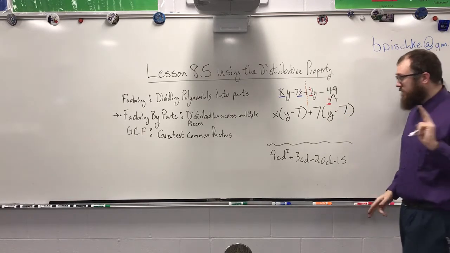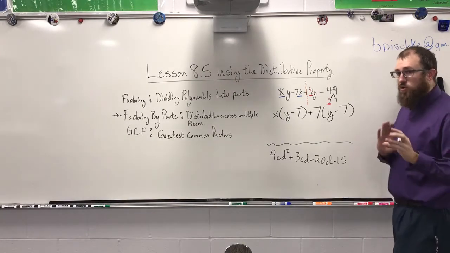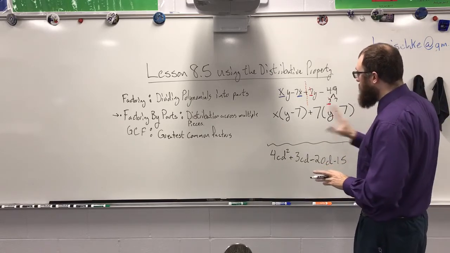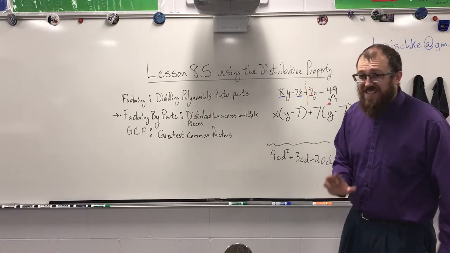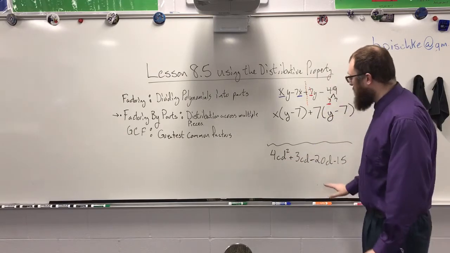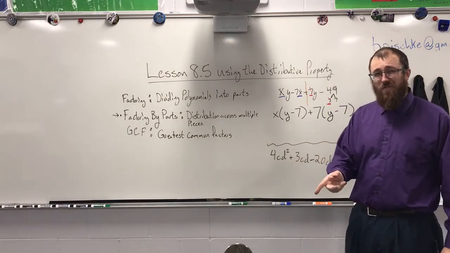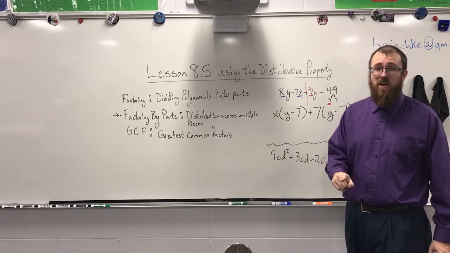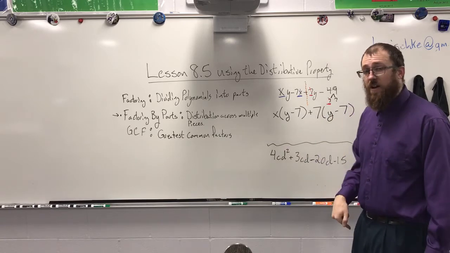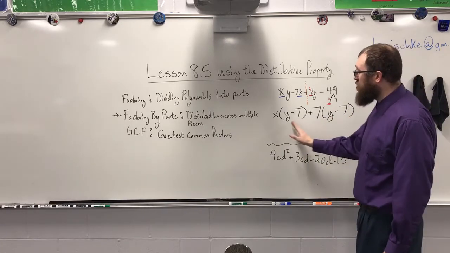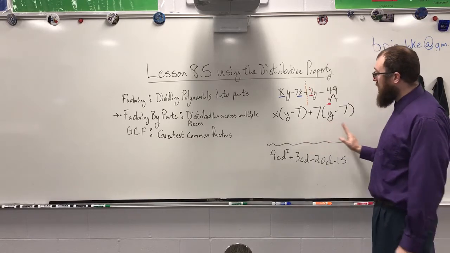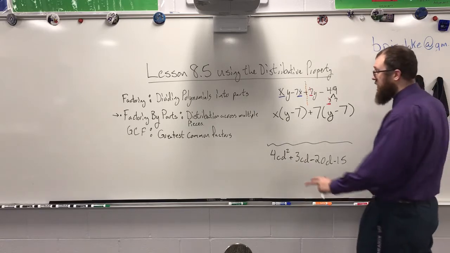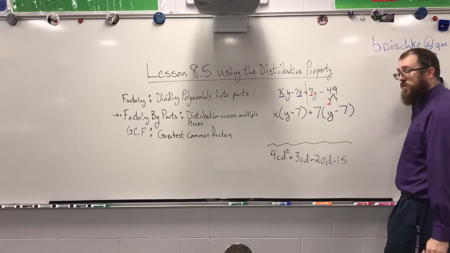Now at this point in time, you should have two identical factors, identical binomials on both sides of your problem. If you don't, something probably went wrong. And it's probably because you had a minus sign in between and you've run into an issue. But if it's not, you need to either relook at the problem or ask someone for help. Ask Mr. P for help, ask a friend for help, because at this point in time, if you don't have two identical binomials on both sides of your problem, then we have a problem. All right, there's an issue here. Y minus 7 should be there.